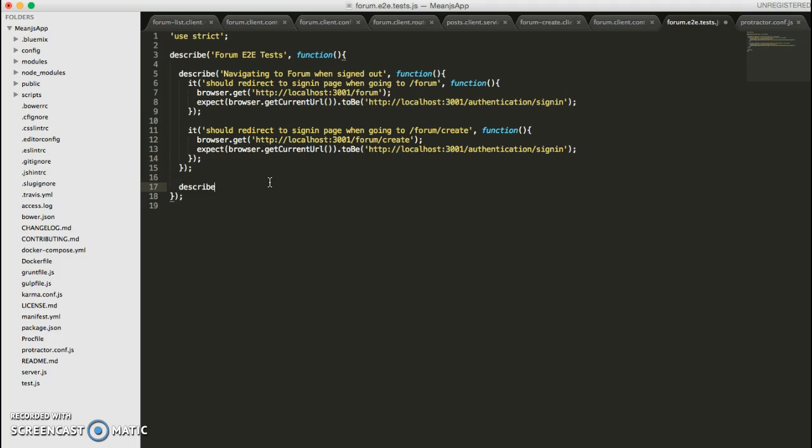So now we can test the function of the forum when we're signed in. So first we're going to need to sign in, of course.